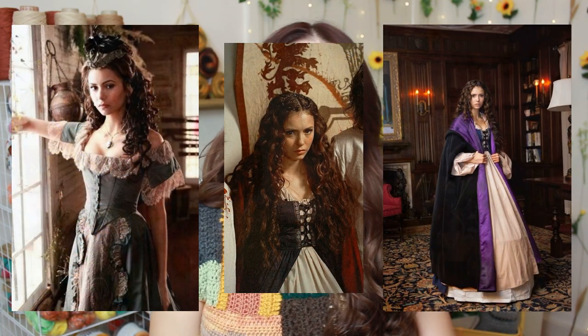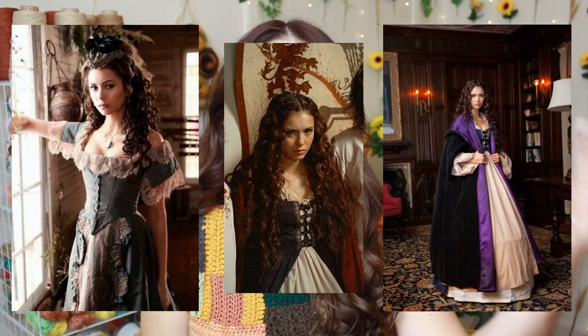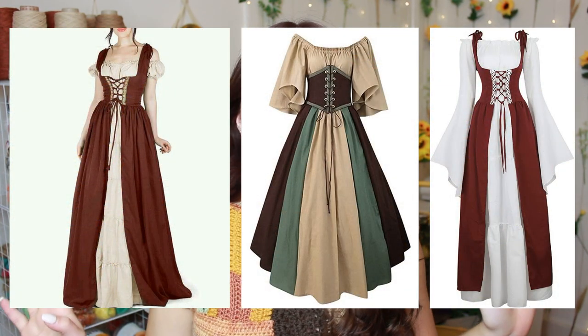The inspiration for this particular costume came from Vampire Diaries, I know, Catherine. I've seen her wearing a lot of super, super cute dresses. I wish I could do one of those dresses that she wore, because it was incredible. But I want it to be kind of vintage, kind of medieval, but at the same time, more medieval than vintage, I would say. I'm going to be putting some ideas here for you guys.